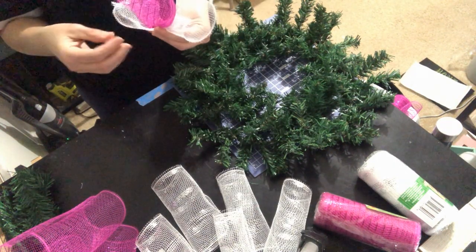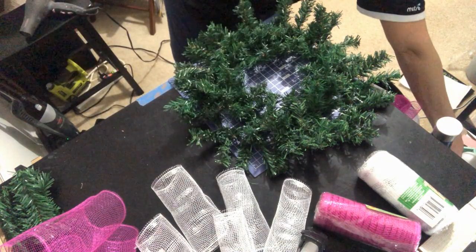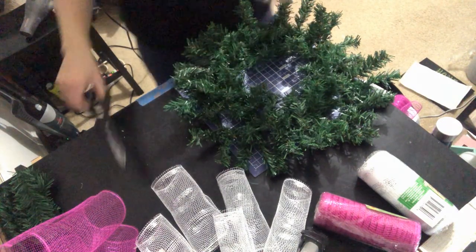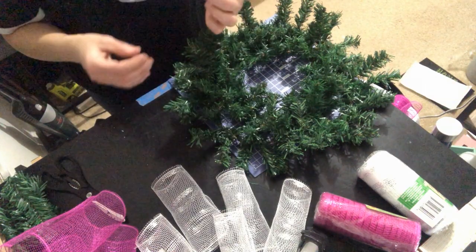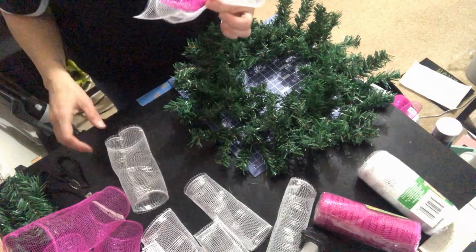Originally, I was thinking I was only going to do two, so one of each color. And then I started thinking, you know, we probably want it to be just a little bit fuller. This is not going to be a truly full wreath, and you could do so much more. This is just really the minimal that I did.